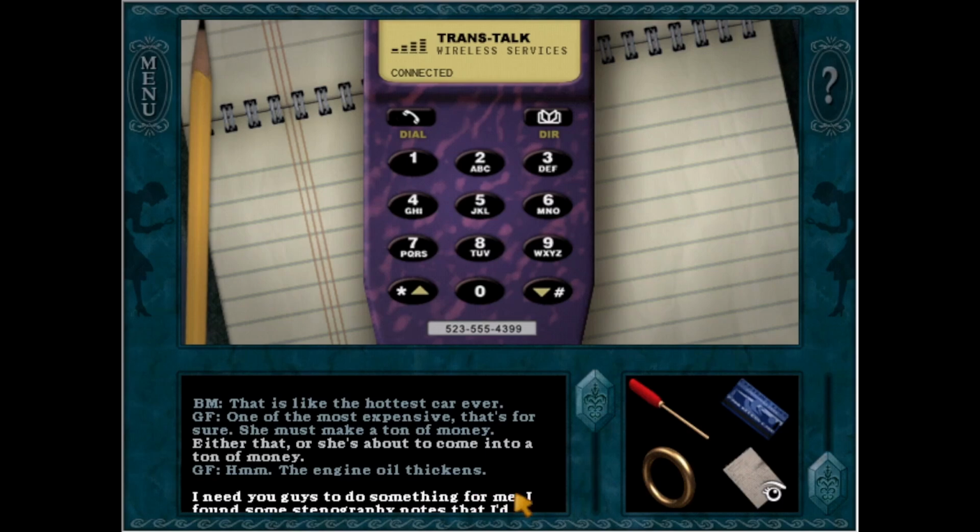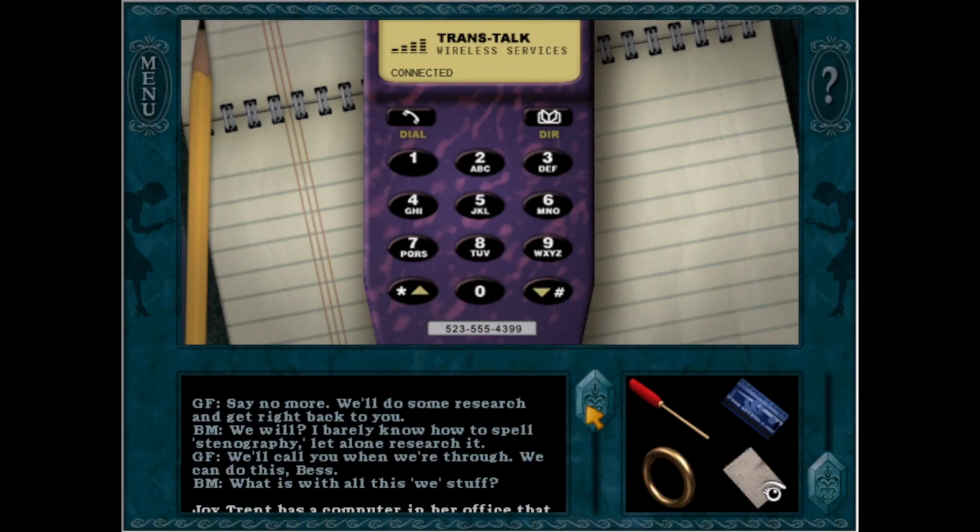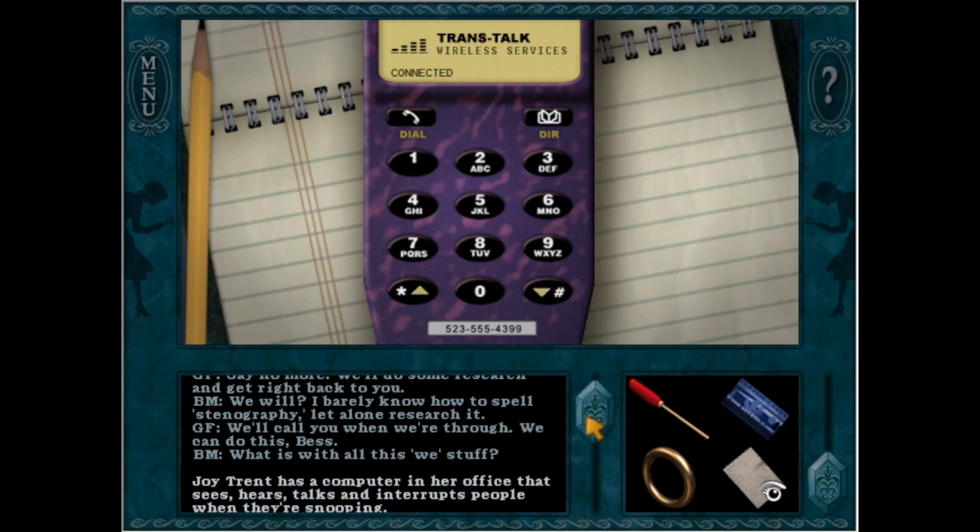The engine oil thickens. I need you guys to do something for me. I found some stenography notes that I'd really like to translate, only I don't know shorthand. Say no more. We'll do some research and get right back to you. We will? I barely know how to spell stenography, let alone research it. We'll call you when we're through. We can do this, Bess. What is with all this we stuff?